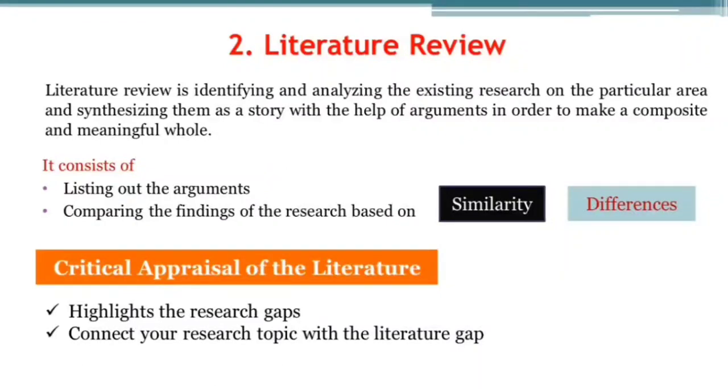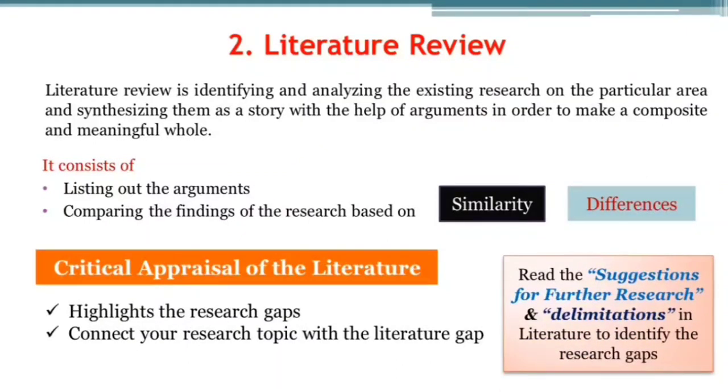So how are you going to identify the literature gap? There are some methods of how you can identify the literature gap. One of them is by studying the delimitation of the previous research. I will discuss the meaning of delimitation in my upcoming slides. And besides the delimitation of the research, some researchers also highlight some suggestions for future research. So these are the areas which show that there is a gap in the research. So you can explore such things and frame your topic according to that in order to fill that gap.